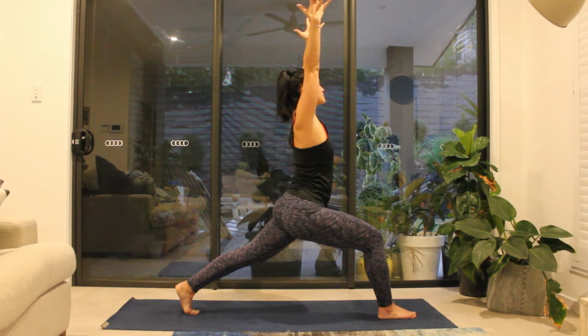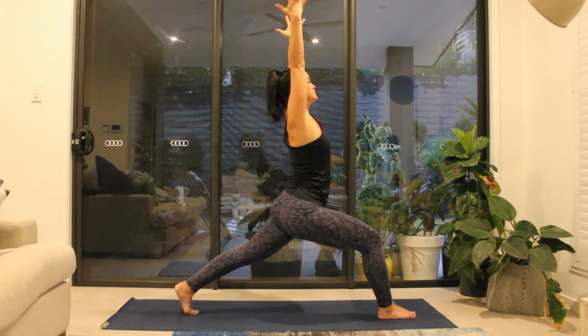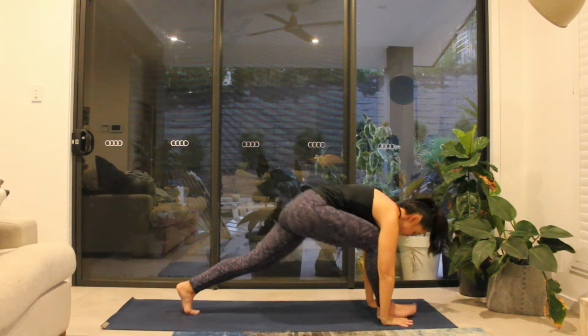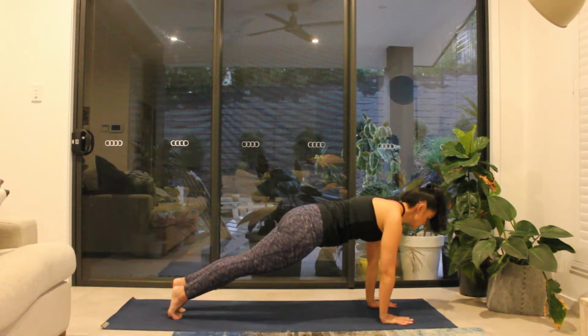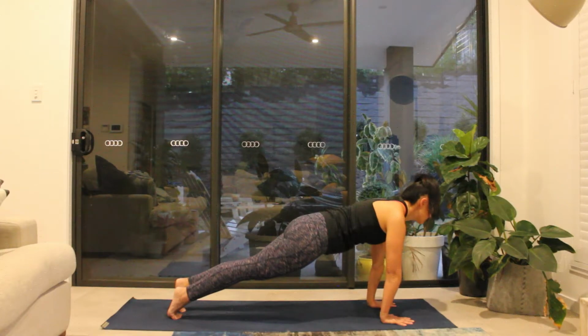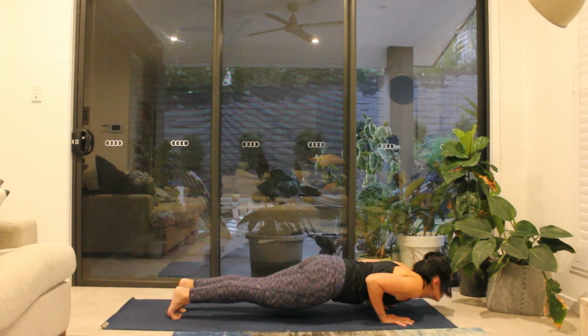Inhale, find strength in the back thigh, extend through the spine. And on the exhale, framing the front foot, we'll step back into plank. Inhale, whole body activation this time. Extending through the spine, push through the heels, pull through the crown of the head. Exhale, hug the body in, draw the elbows close to the body, lower into chaturanga.